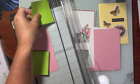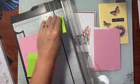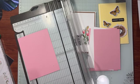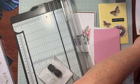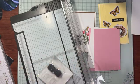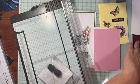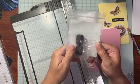Once you do all that, if your trimmer is still not working the way it was when you first put a blade in, then it's time to change the blade. I need to remember because I am ordering some blades for someone, and I'm going to get myself some blades. Where's my pencil gone? I'm just going to put down blades times 2. You get them like this, and they're a pack of 4, so you get 4 blades.